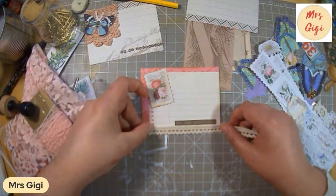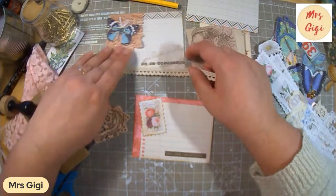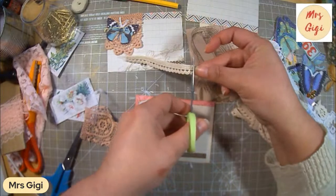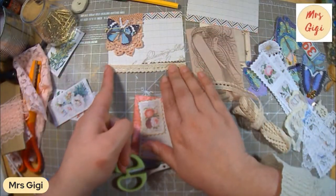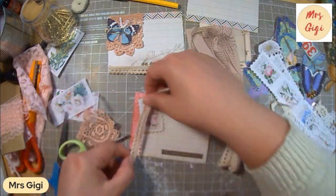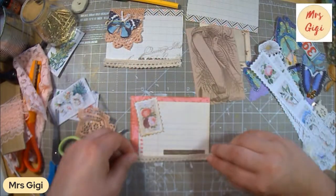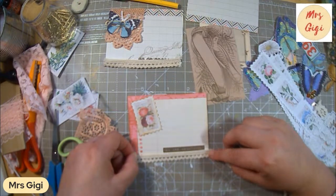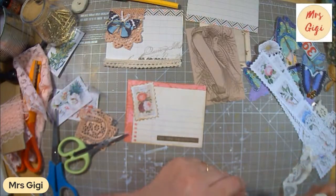It's a little bit too cute, I think. Let's see. Yeah, I will cut this one just in case I want to use it. That might be, that I want to use it anyways. I'm not really sure on the pink one though.